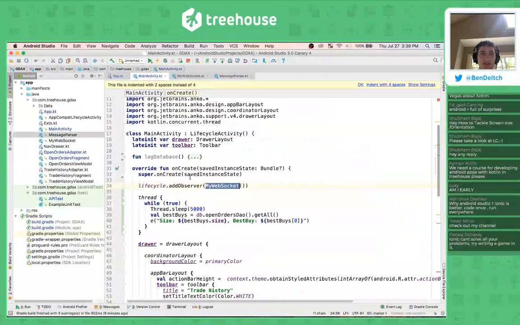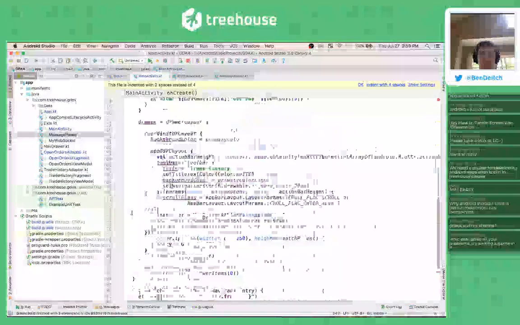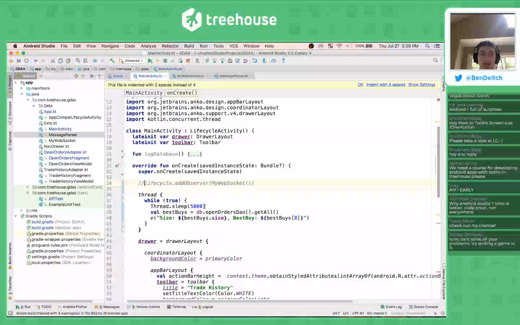Although, let's test this real quick. A good test for that is if we comment this line out, there is now no WebSocket attached, and we should not be getting more data in here.